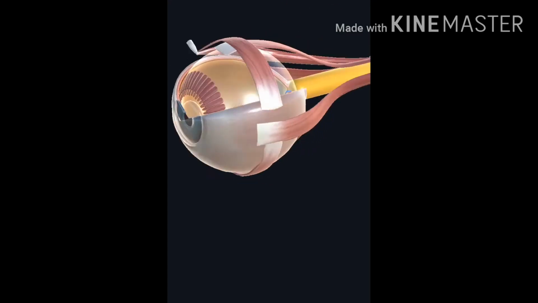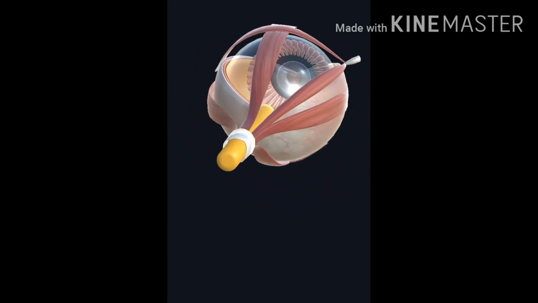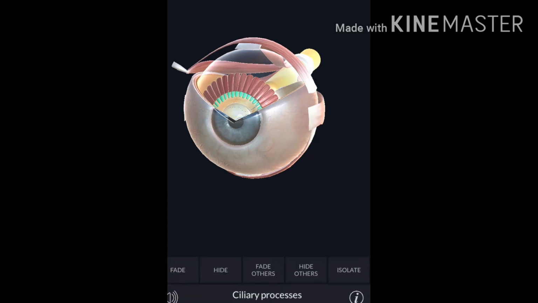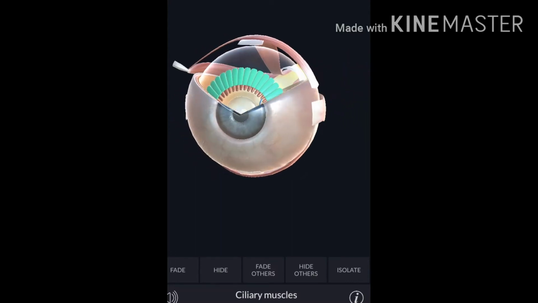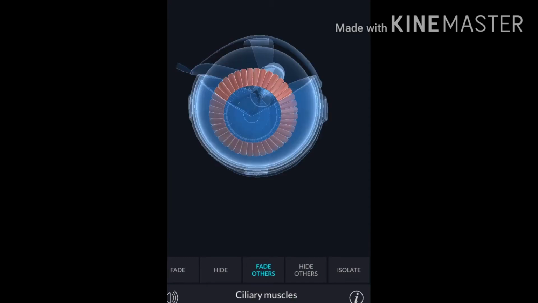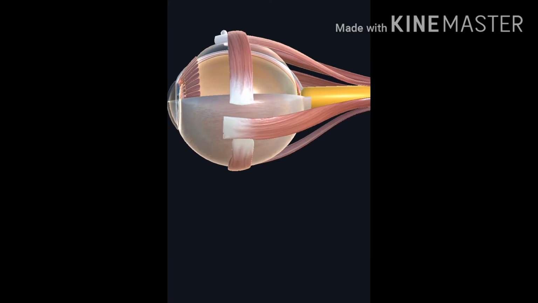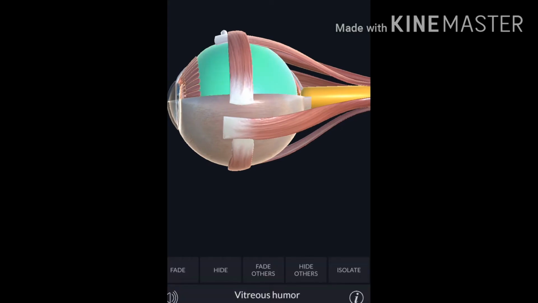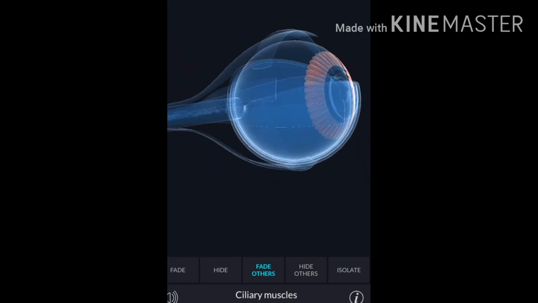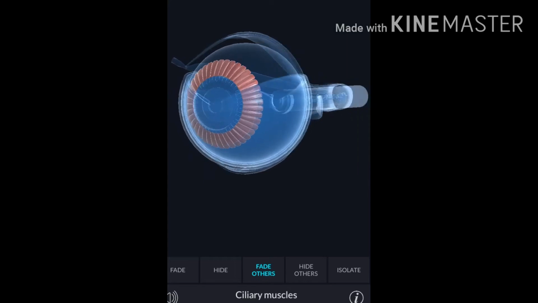Now take the live example of an eye where you can see that the internal structure can be seen very easily. And now what we are going to do is check out each internal part. First we can see the ciliary processes that I have marked, and then a striped structure called the ciliary muscles around the outer part. Now if I turn it a little bit left, we can see the internal portion of the eye, which can be easily observed.